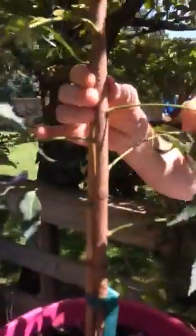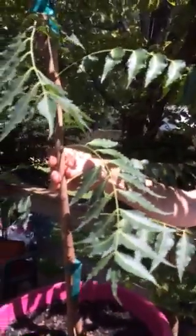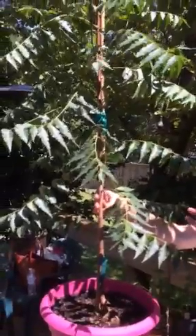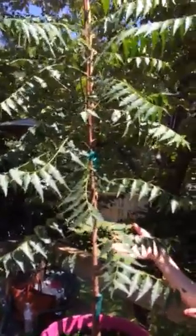People in India actually brush their teeth with the woody stem. Mine is so new that it hasn't turned woody yet. It eventually will, but they'll take the stem and cut it off, and it has sprouts on the end, and they brush their teeth with it. And then after that, they peel the wood and take it against their tongue and clean their tongue with it. And it prevents cavities. I mean, it's amazing what this plant does. Plus, you can eat this plant. People eat it, and you can get it at different health food stores in capsules and dry to heal acne. It pretty much seriously does all.